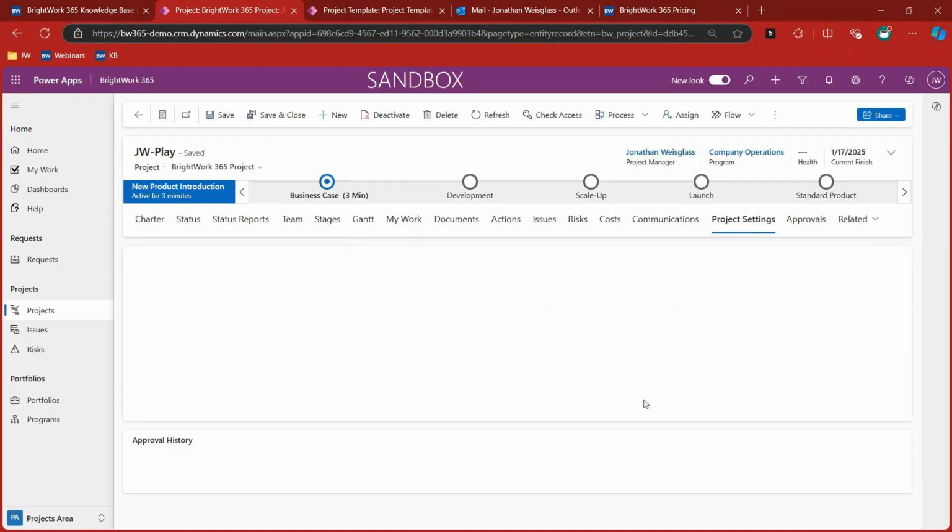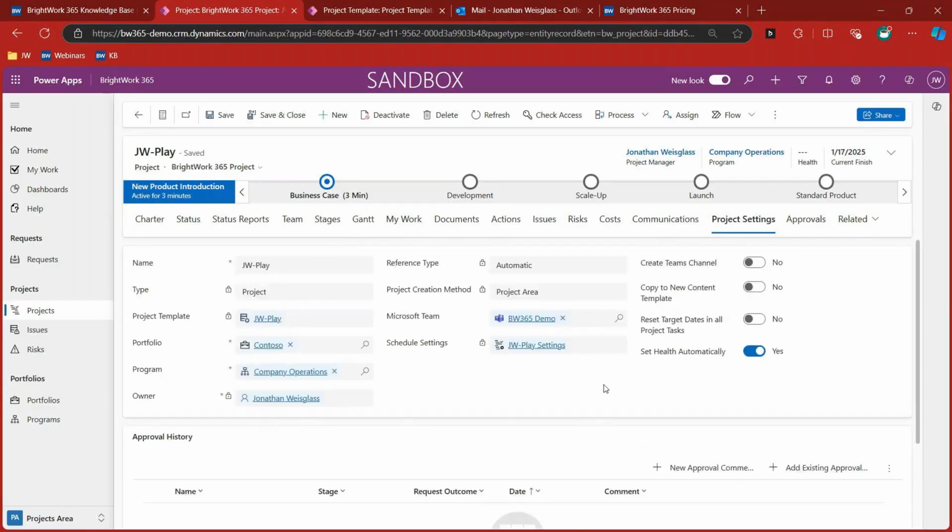You would just come into project settings and click here. It says copy to new content template. So content template would be the technical term for part of how you create reusable content. We would just have to click yes. Again, in the interest of time, I won't do it, but I would just click yes. It would go about its business creating what we call a content template. Let's take a look now at what a fully baked content template would look like. So I'm going to click back into projects.